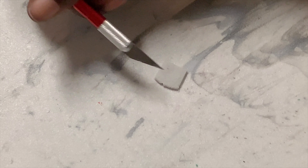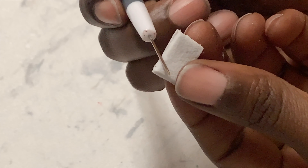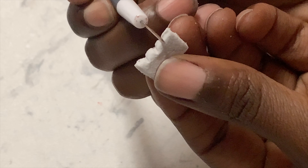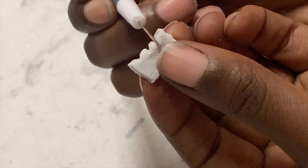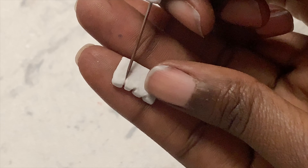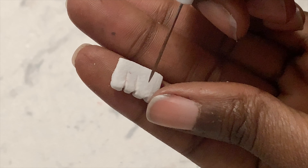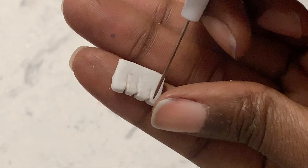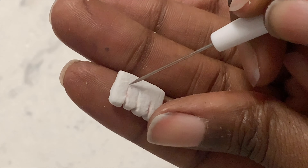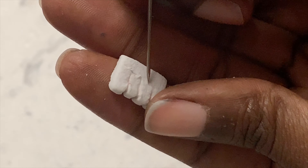Then I'm going to take the tiniest rectangle of fondant. I'm going to use my fondant tool and add about three grooves into this fondant, then add some lines going behind those grooves, and then make some more little rounded areas going behind these lines for my clown's closed fist for his balloon.